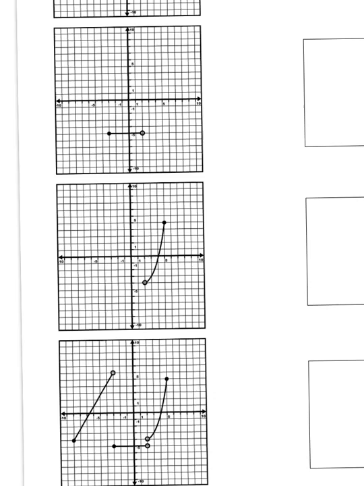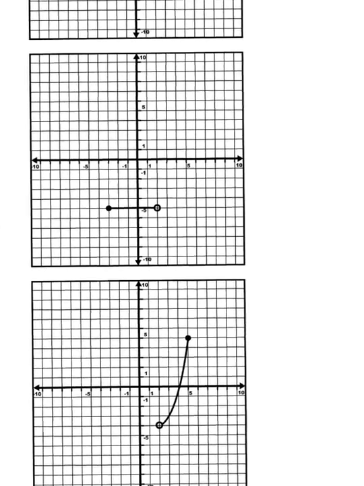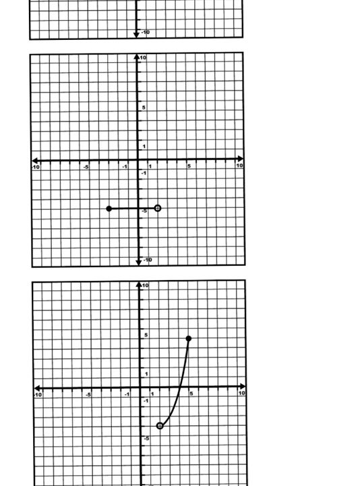For the next one, let's do the same thing. Let's start with just my m and my b and my domain restrictions, and then we will write it all out on the other side. It looks like here my m is 0. Remember, when you have a horizontal line, you have an m of 0. Here it looks like my b is negative 1, 2, 3, 4, 5, negative 5.